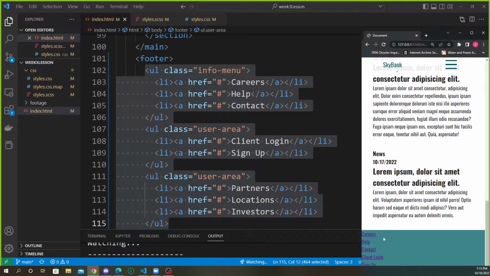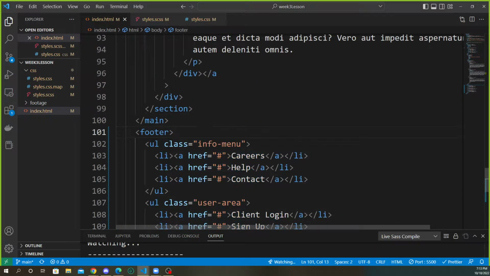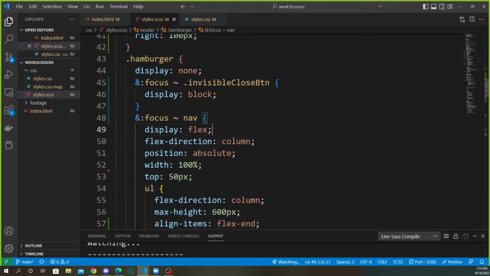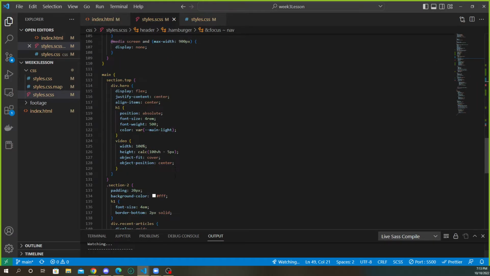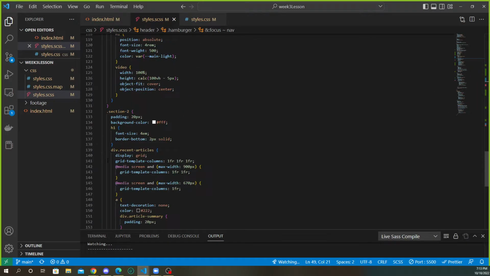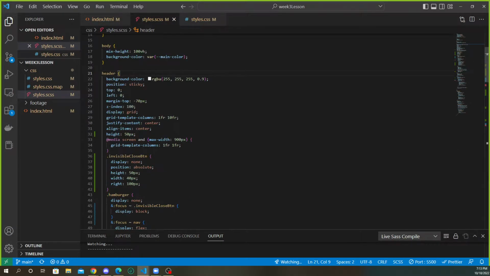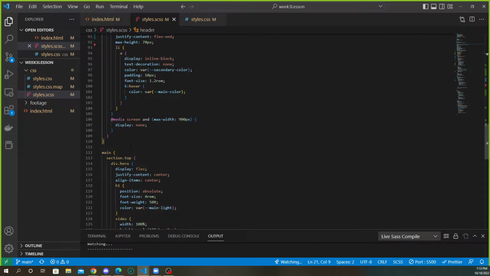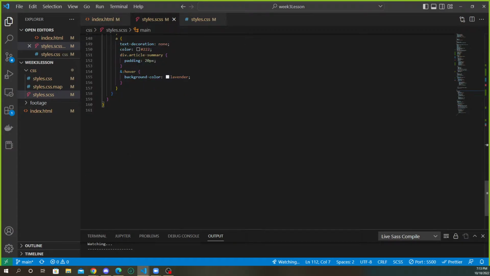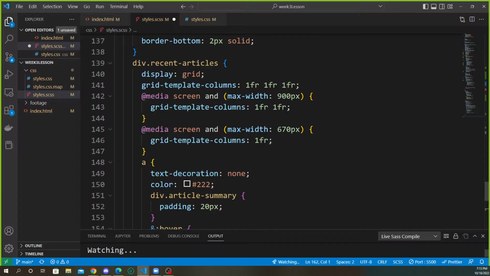Yeah, because even if we make the screen really small, I think three columns is still good. So I'll do flex. Go here to the CSS, scroll all the way to the bottom after the whole main section. This whole thing is header actually, and then this is main. And after main, might want to leave some comments.